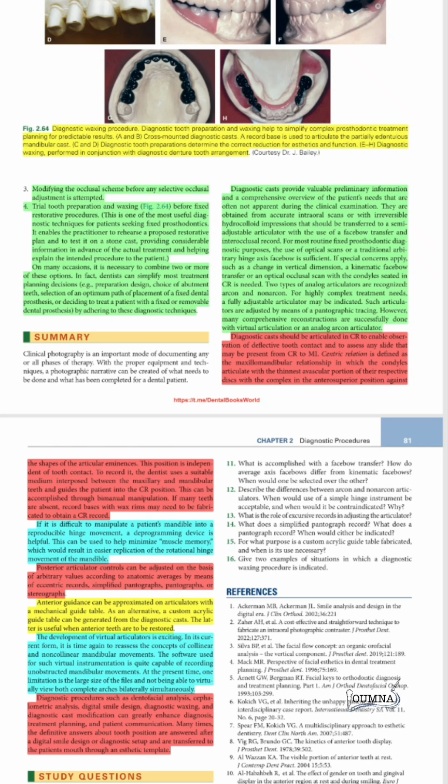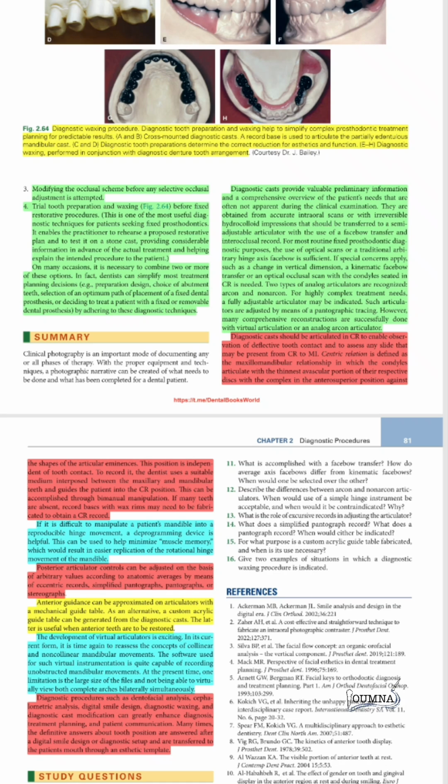Then we have seen how the relationship between the maxilla and the mandible is recorded and transferred, and then how the advancement of the CBCT and the digital scanning and the 3D printing has made this procedure more accurate and more realistic.